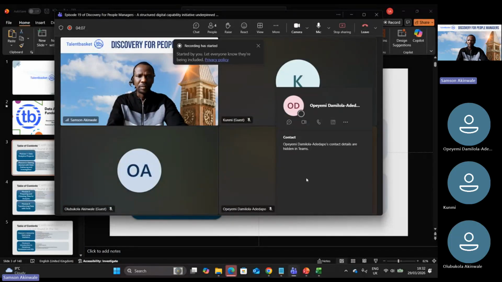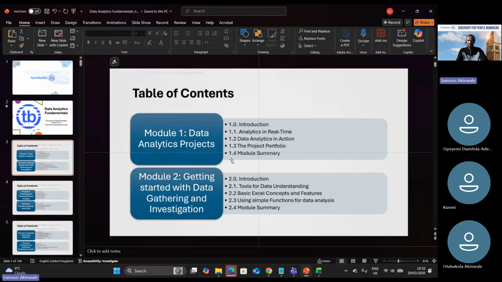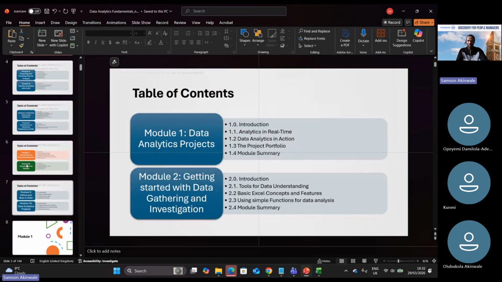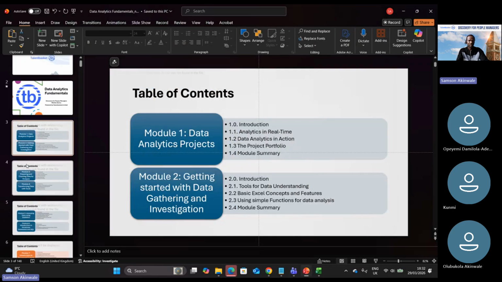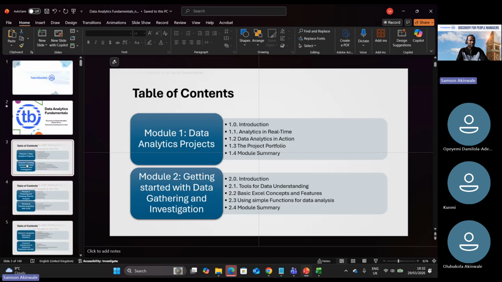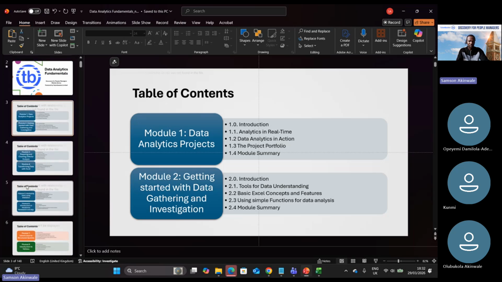So, going straight to our curriculum, and here is the point we stopped in the last class. Just by way of a reminder, this is the curriculum we are following, and we have it already laid out.